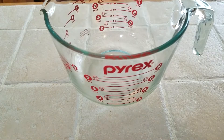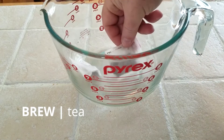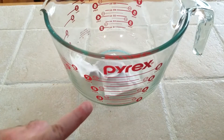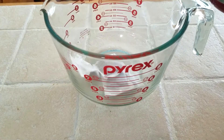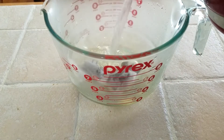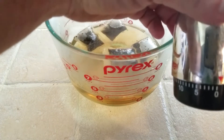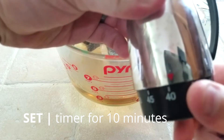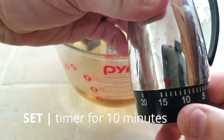Now it's time to brew the tea. I found that one quarter ounce of tea came out to approximately four teabags. Now we're going to add boiling water to just above the three cup line. The tea leaves will absorb some of the water and we'll want to make sure that we have the full three cups available. Set a timer for at least 10 minutes. You can always make the tea stronger by brewing it for longer, but you need at least 10 minutes for it to be strong enough for a true Hong Kong style milk tea.